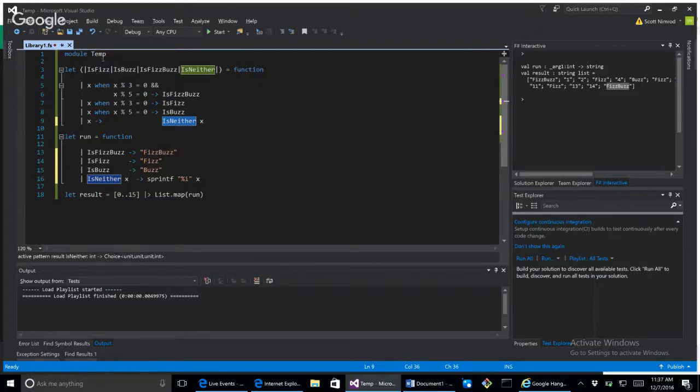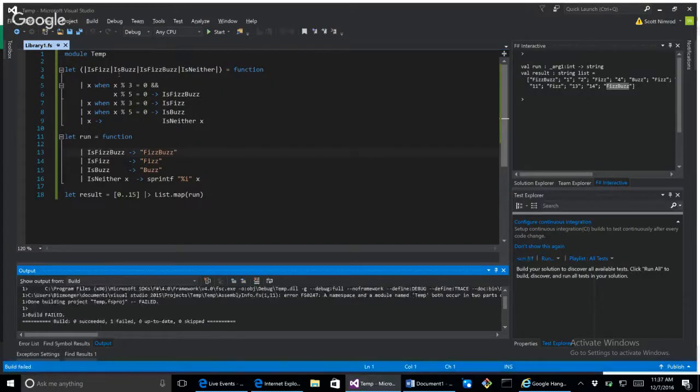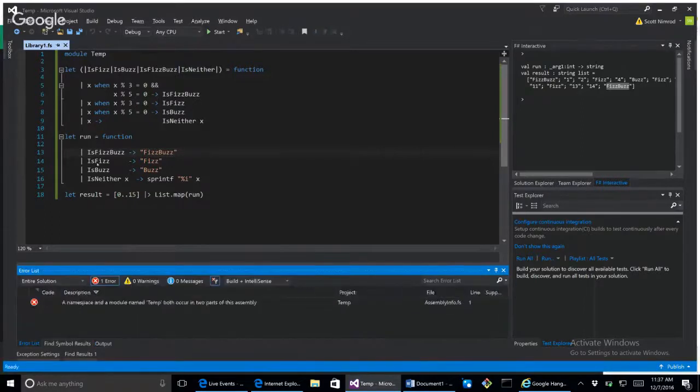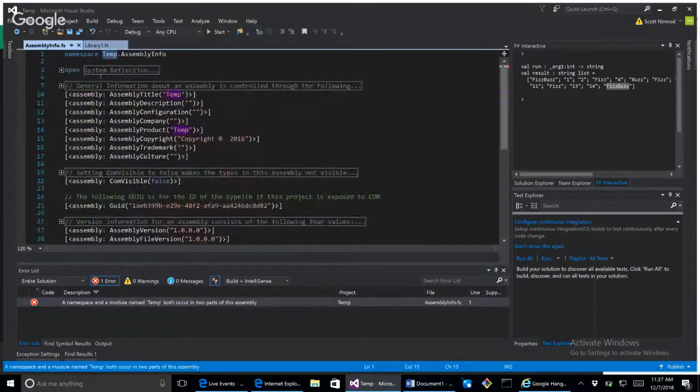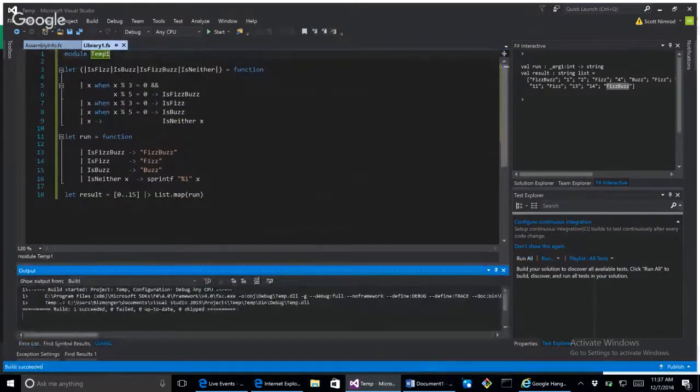But what if I didn't want to do that? Like right now, I could do Control Shift B, and of course it's going to say it failed. Why would you fail on me? Hold up. If I do Control \E, that's a shortcut for looking at errors. And it says namespace temp candidate. Okay, so that means absolutely nothing. I can say temp1 and then attempt to build with Control Shift B, and it's happy.